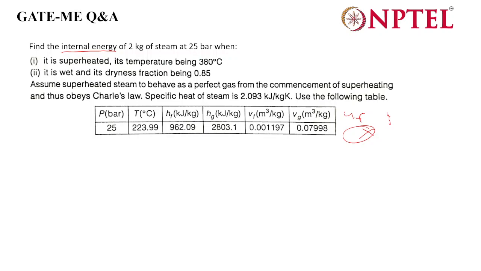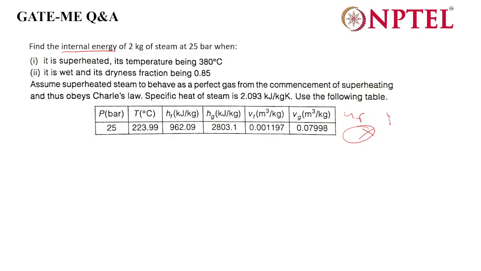No. Here you said that we will do Hg minus PVg, right? Yes. So this you will be knowing. Okay. After that, what did you do? I multiplied by mass, which is 2 kg. Okay, only this much you have done, no? Yes, sir. First case in the superheated region. After finding Ug, we can add Cv delta T.